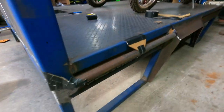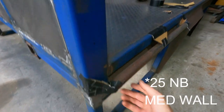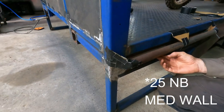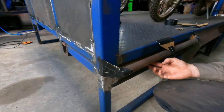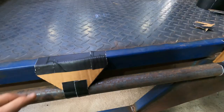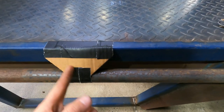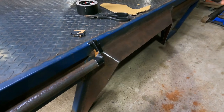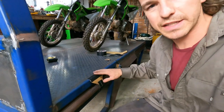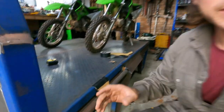I've mocked this up just out of cardboard with a bit of pipe — so that's 32NB pipe with a heavy wall. It's kind of drooped a bit, but it's going to sit about there. I've got an angled plate on the front, flat plate on the back. I don't like this bracket — it's a bit too wide, so I'm going to narrow that down, change the angle a bit, sort of bring it in here. I'll fix that, and then we'll have the same behind the wheel arch, back corner of the tray there. I do have to lift this up and weld up underneath here first, so let's get into it.